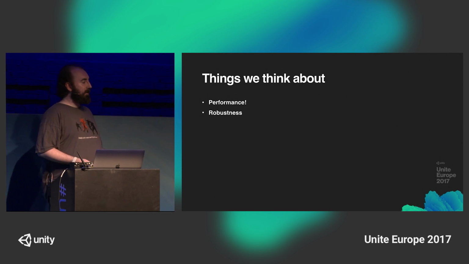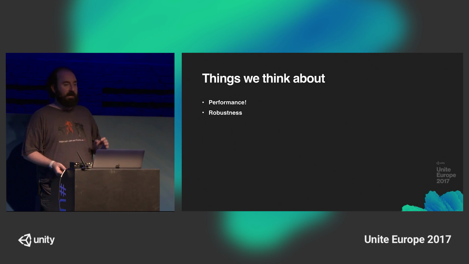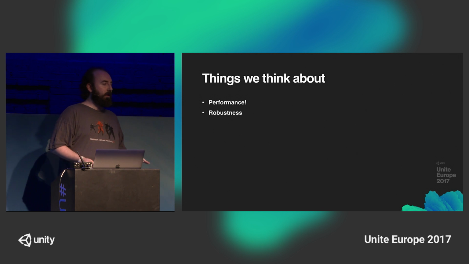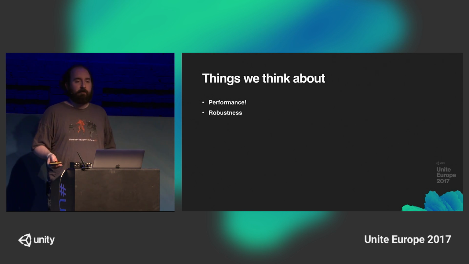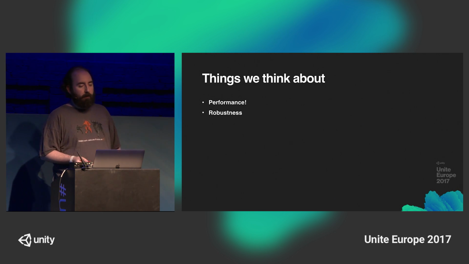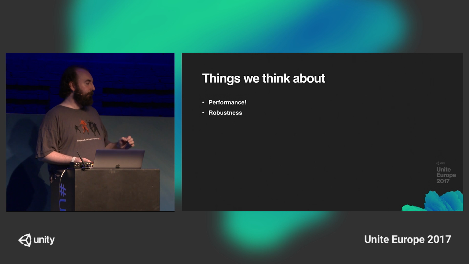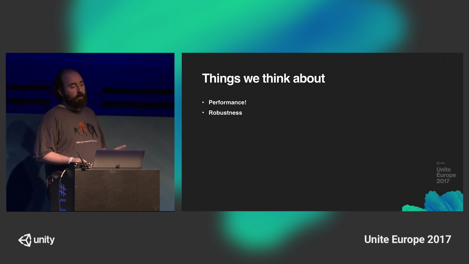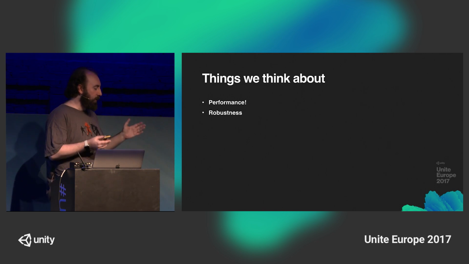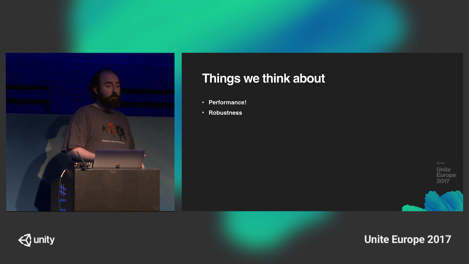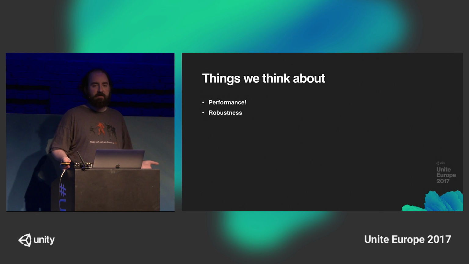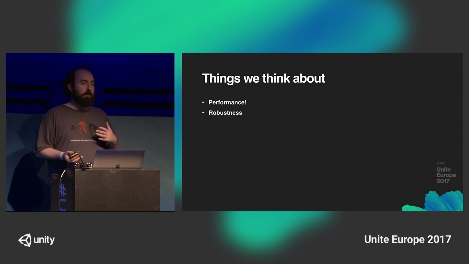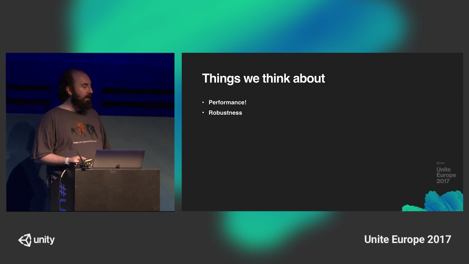The second thing is robustness. It is incredibly important to us that your data be correct. You can't work in any environment where we are not guaranteeing that what you're loading is what you saved. So it's super important that it's correct. It's also super important that it's predictable and deterministic. When we write out data to a YAML file and you've got it in version control, if the values in there are coming out in a random order every time, you're going to have endless merge conflicts and diffs that shouldn't be there. So we have to make sure that we write things out in consistent ways.